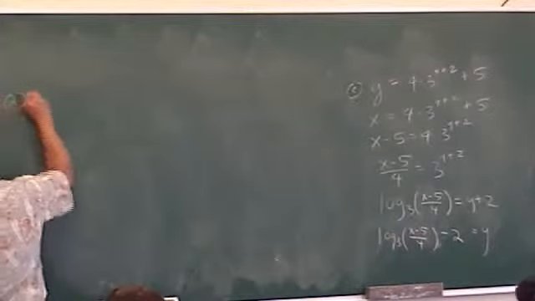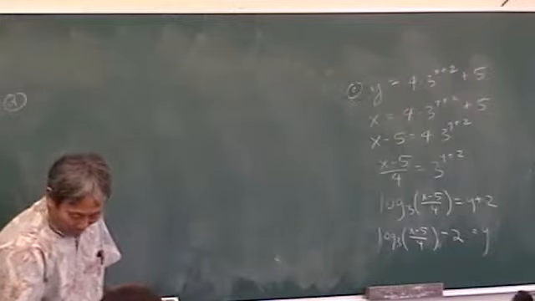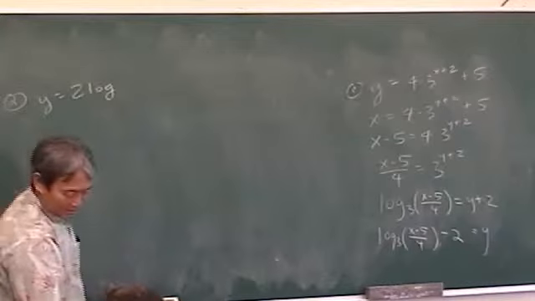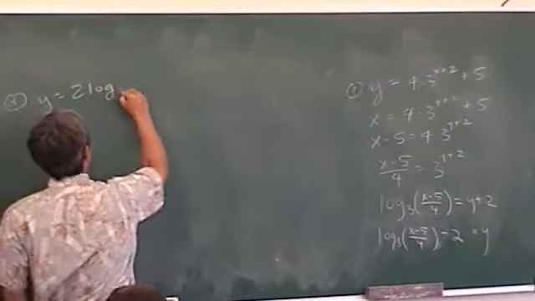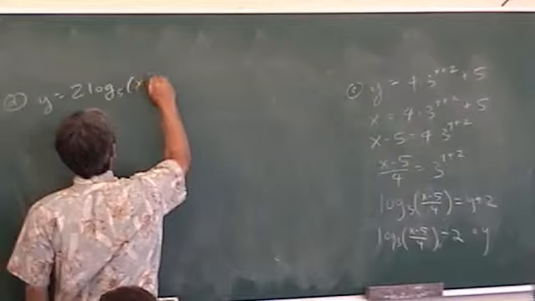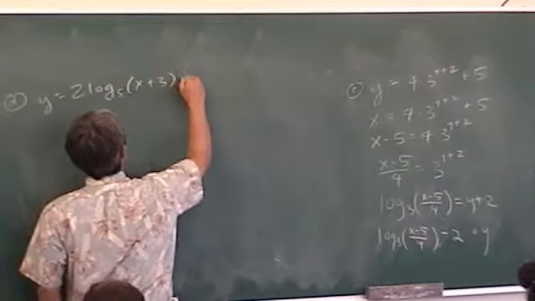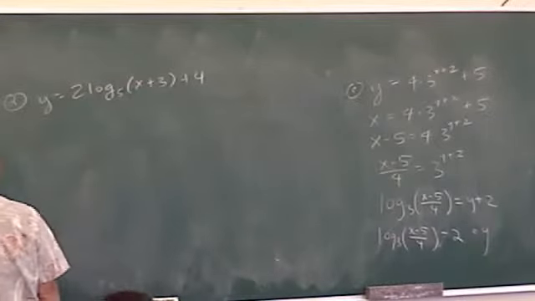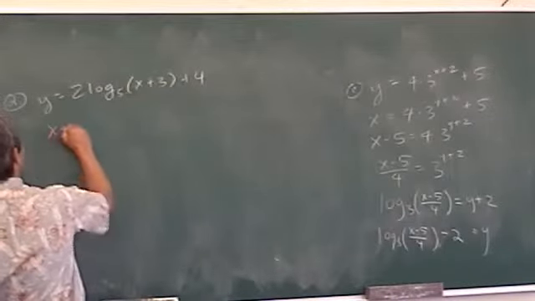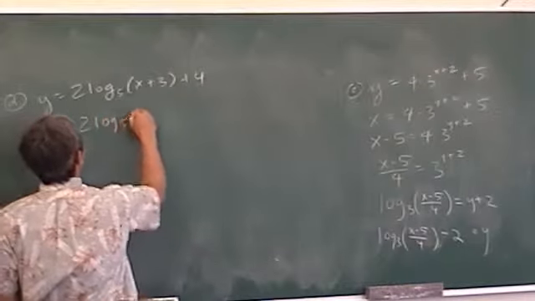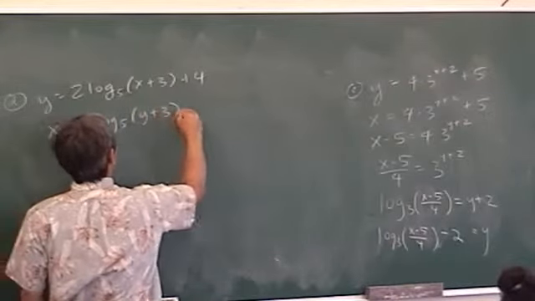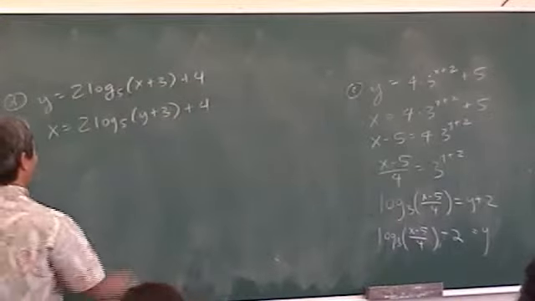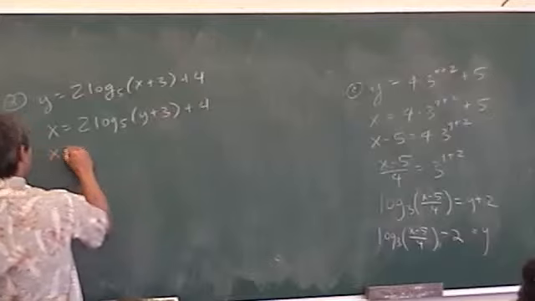D. y equals 2 log base 3 base 5 of x plus 3. See how I just throw numbers in and then tomorrow I just change them? Come on. Okay, what's the first step to finding the inverse? You switch the x's and y's. Can everybody at least get the 1 point? Okay, now we gotta solve for y. How do I get rid of this 4 here? You minus 4.